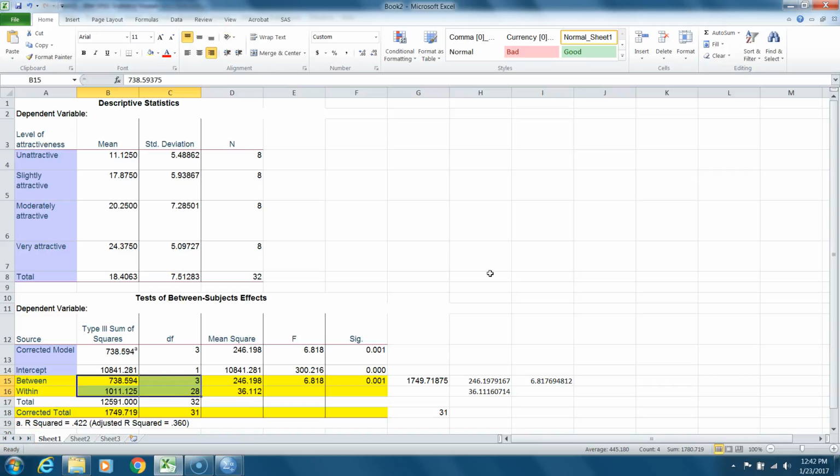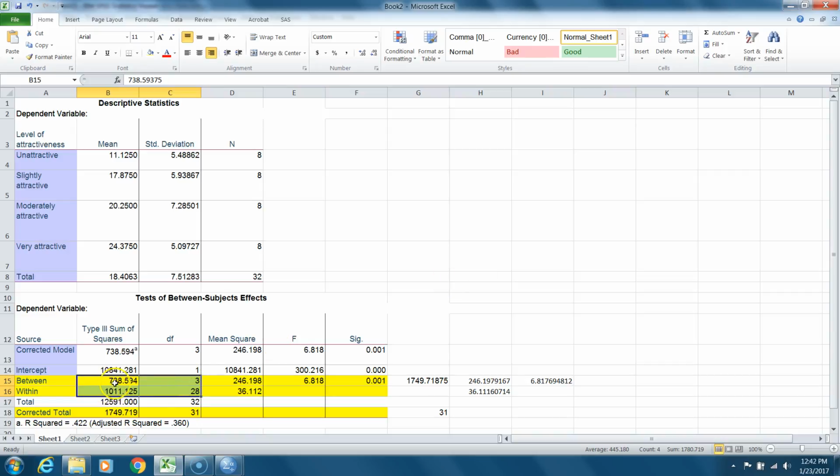I try to keep these lectures shorter and manageable, but there's a couple other things I want to do, so you can always hit pause if this gets too long and come back to it. But I want to go over eta squared real quick. Eta squared is one of our basic effect sizes that we can get out of SPSS. For the one-way fixed effects analysis of variance, it's a very simple model. It's just the ratio of between group sums of squares to sums of squares total.